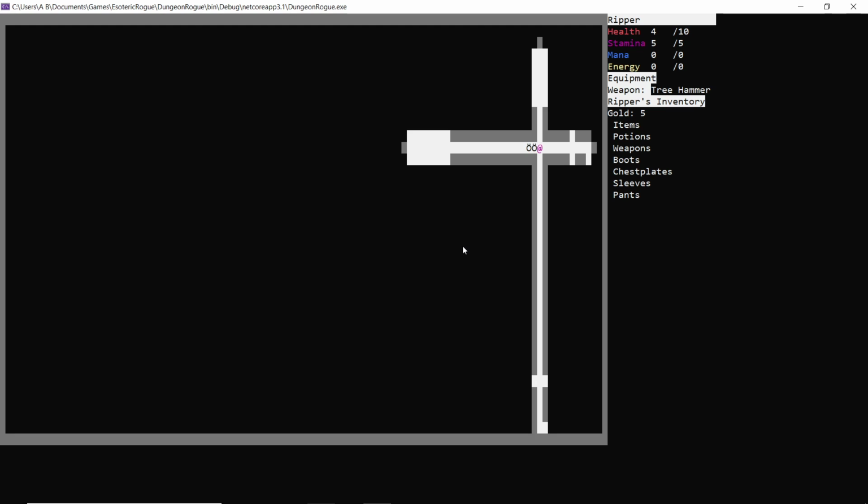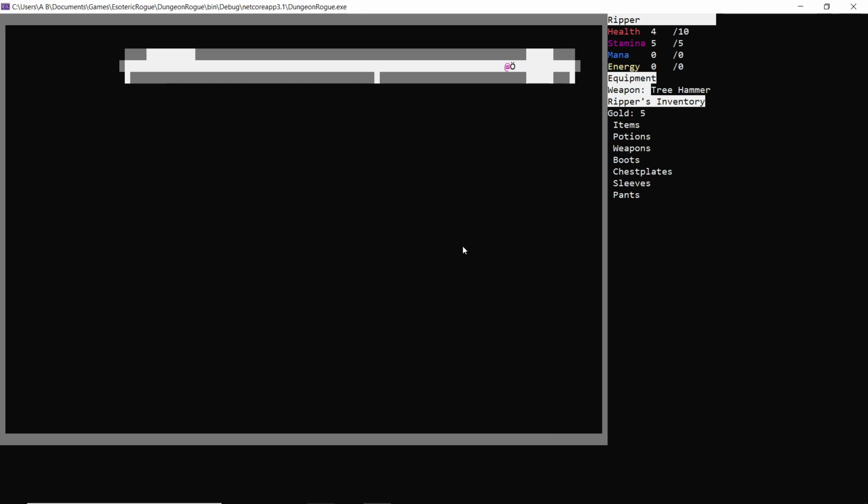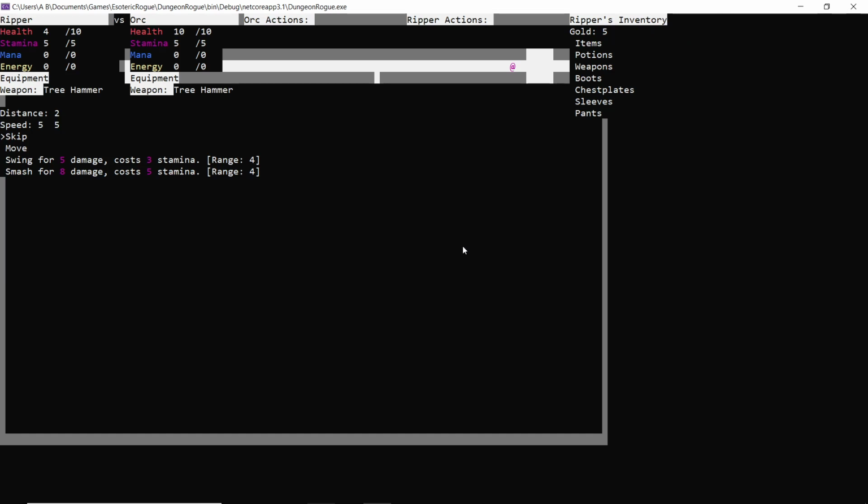So I want to make the movement somewhat predictable, and if you get close enough range, they actually follow you. The pathfinding algorithm I implemented is A star. I'm not sure if it's the most efficient in this case. I will probably implement different types, or at least optimize the A star pathfinding algorithm. But right now it works, and if you engage battle with him, he has a tree hammer. I have a tree hammer.